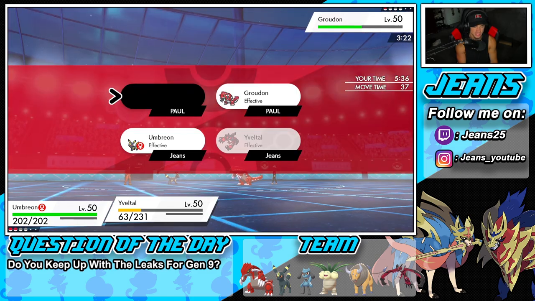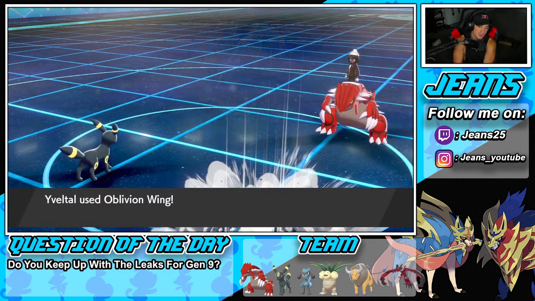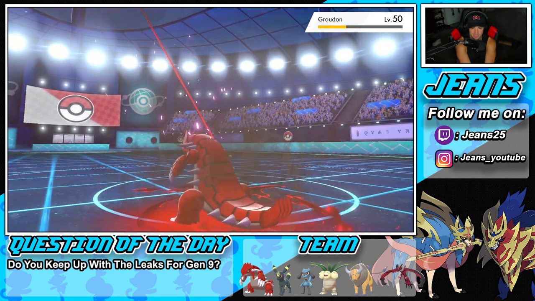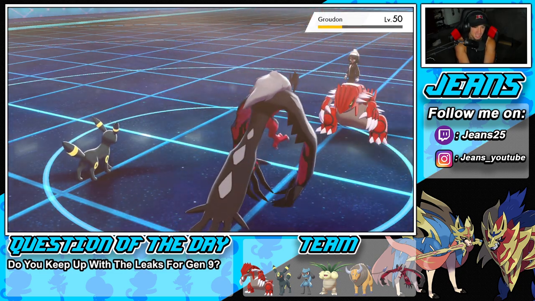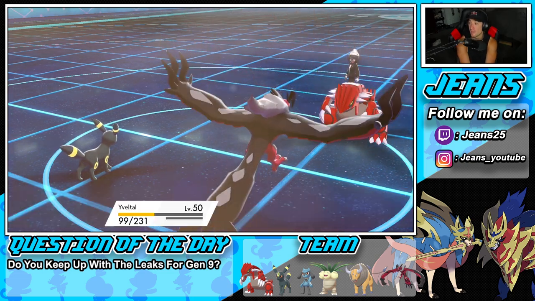And we'll go for Oblivion Wing just for a little bit of HP recovery action. Let's make it happen. Oblivion Wing coming out here. Give me some HP, baby. Probably get about 20 here. Let's see. 63 to 83. Ow, a lot more.